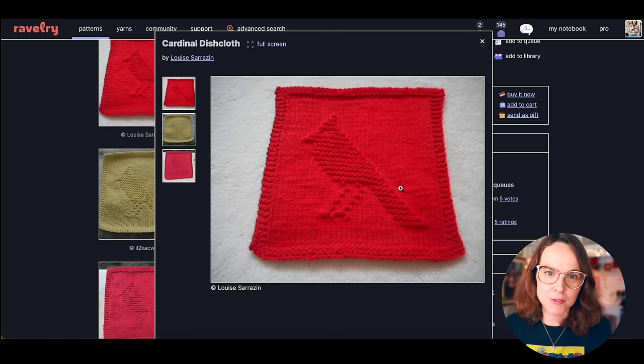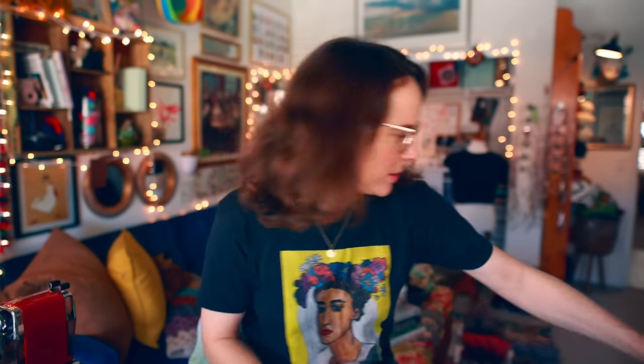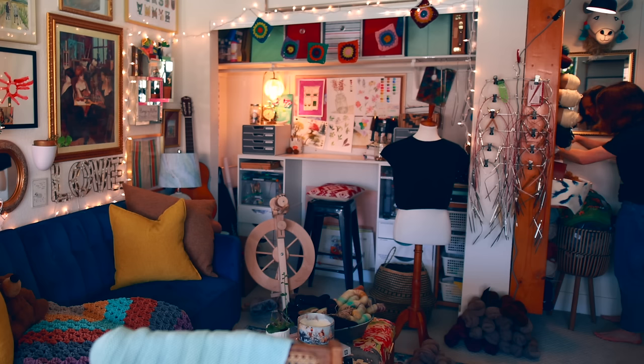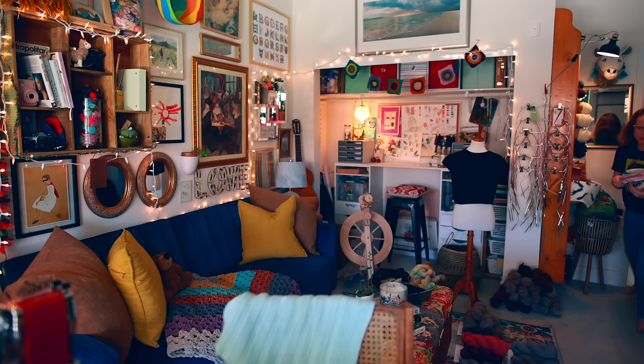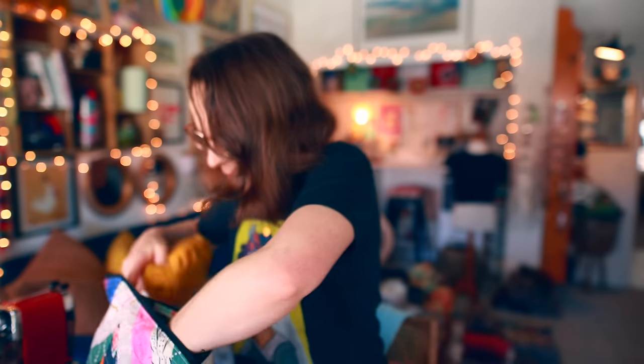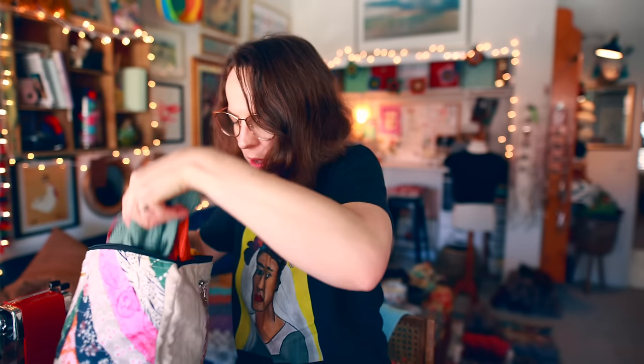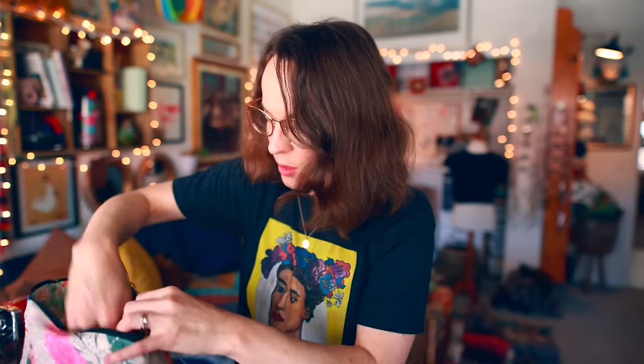Now, again, I haven't finished the ones that I started, but I really enjoy the process and seeing the image come out in front of you on the item that you're making. I really want to find them. Where did I put them? Hold on. One in there. Oh, I think I know. This just reminds me that I have to get these finished. So this is a really common style of dishcloth that I see on Ravelry a lot. And I need to pull these out and start working on them again. Wow, what a great reminder.